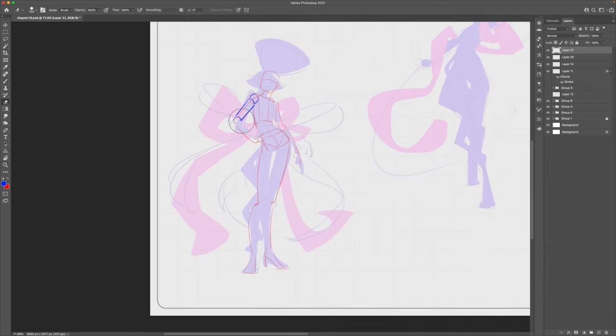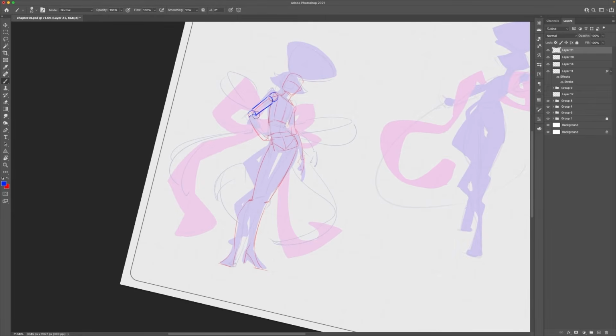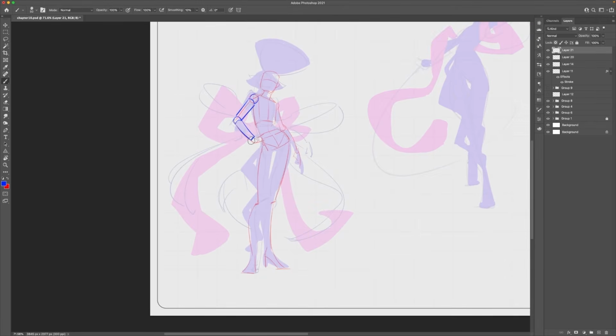I like to use colored line just because for some reason I feel like I enjoy it more when I sketch versus just a black line. But it's not really necessary. It's just my own preference in case you were wondering. So I'm just going to make sure that it connects, like the top and bottom part is the same form.